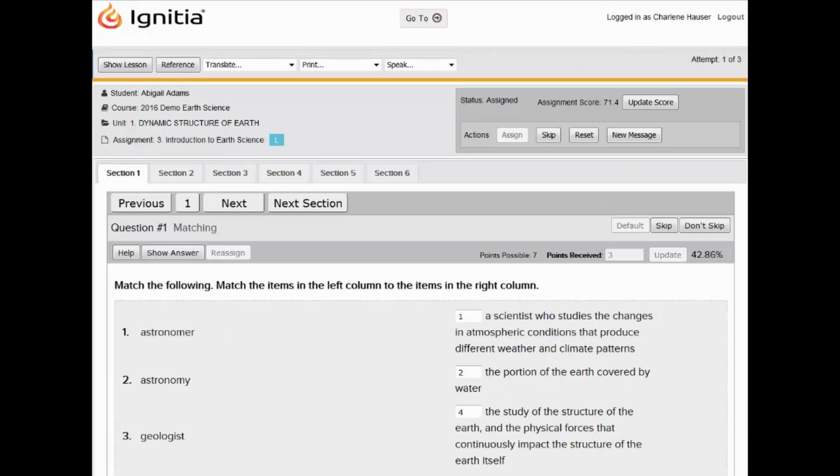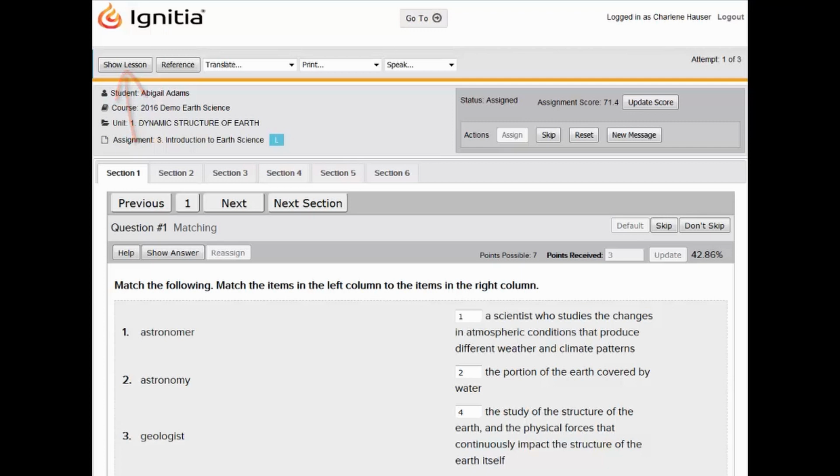The last communication tool we'll talk about is the Notes feature. Your students aren't the only ones who can add notes to their online assignments. Teachers can add notes too, which can be very useful if you want to help struggling students or highlight important information in an assignment. Within the gradebook, you can view any lesson in the courses in which your students are enrolled. Click the Show Lesson button at the top of the assignment for a complete view of the lesson with all of the sections.